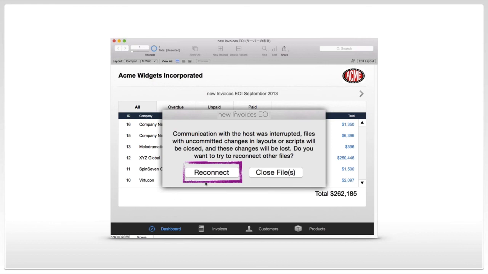One other thing about this dialog, and this is one of those things that is not as clear as it might be. If you click reconnect, you're going to try exactly one more time and then close the files if they're not there. If you leave this dialog up, FileMaker will continue to try to reconnect until it actually makes a connection. And there's a time interval that I'm forgetting, but I'm sure one of you two can tell me how the timing works.